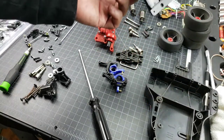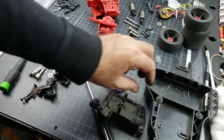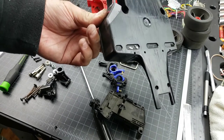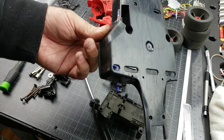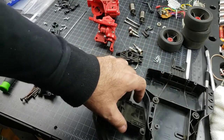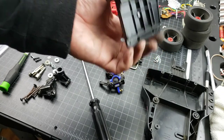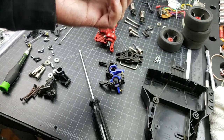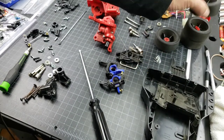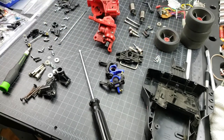I'm going to clean up all the plastic pieces with the tub on the bottom. I might either source a new tub because this is pretty scratched up, or I might convert this to carbon fiber. But I want to try to keep it vintage. So if I can't source a new vintage tub, then I'll go the carbon fiber route. The tires and wheels look fine, so we're going to leave those.